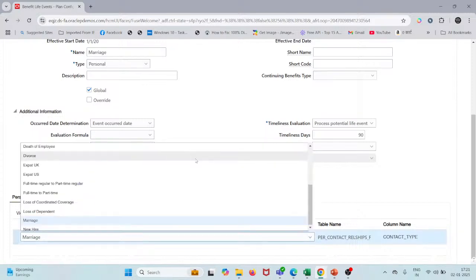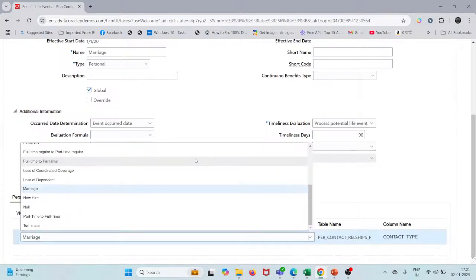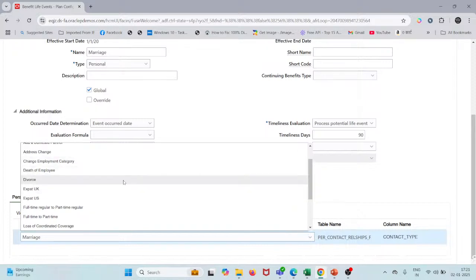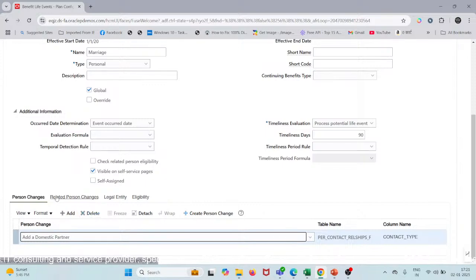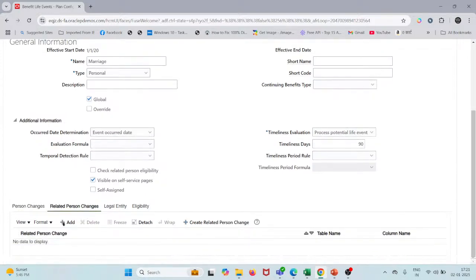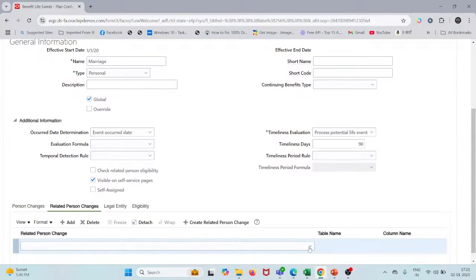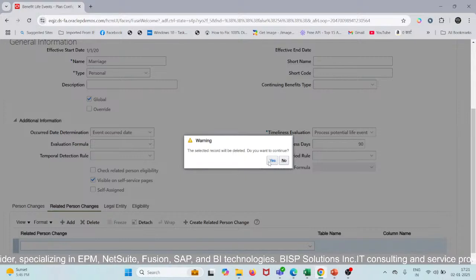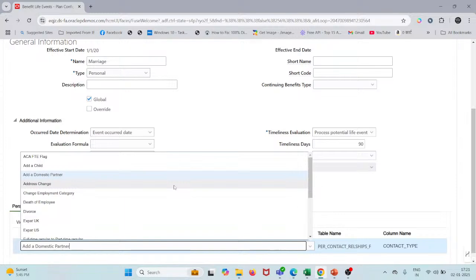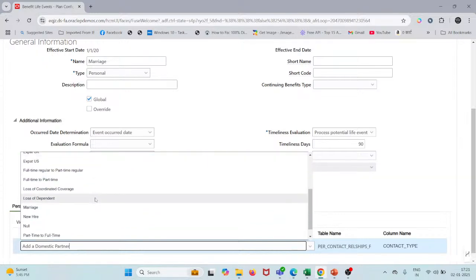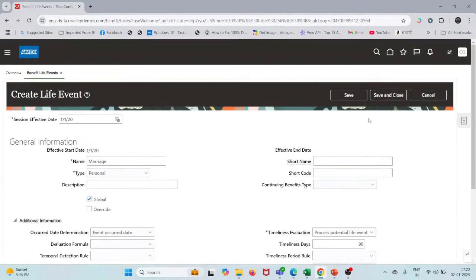Let me cross check if there is any loss of dependent, change employment, add a domestic partner. So there is no such thing as related person. Let me make it marriage only, and we will simply click on save.